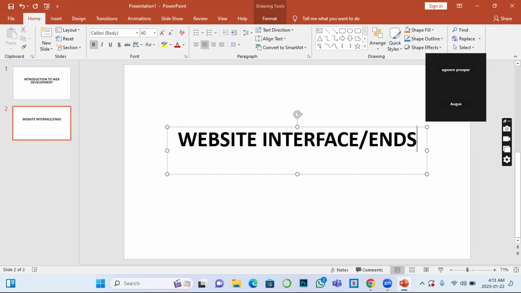When we say website end or website interface, we are acknowledging that what we call a website can be divided into two different ends or interfaces. The first interface is called the user interface. It is that same user interface that we refer to as the front end of a website, because that interface is created for the users.